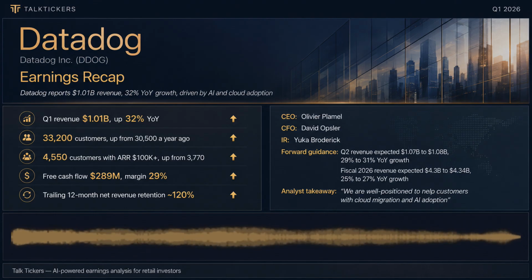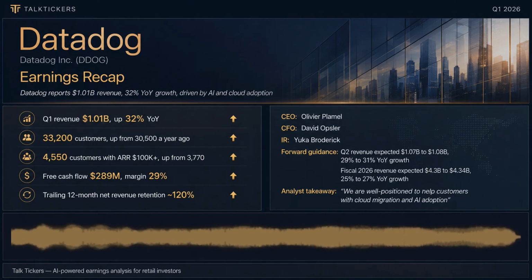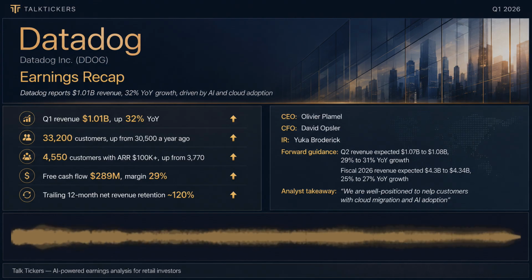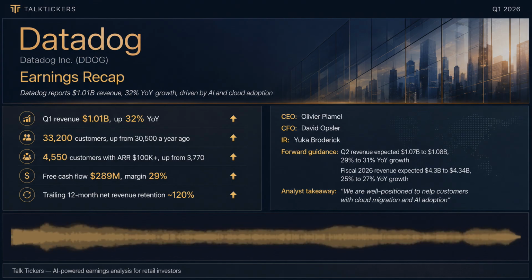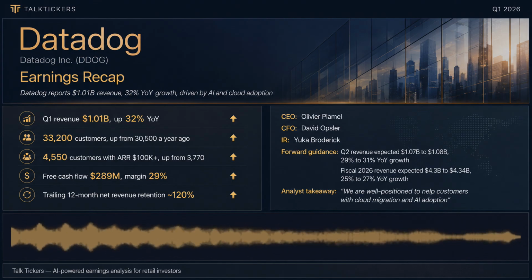Just eating them up. But as we analyze the underlying business drivers, we absolutely cannot ignore the AI kicker. This is where the Datadog narrative transitions from an excellent software business into a genuinely futuristic infrastructure play. Management provided very specific data points on their AI exposure. Currently, 6,500 customers are actively using Datadog's various AI integrations. That represents roughly 20% of their total customer base. But the weighting of those customers is what matters. Management noted that those 20% of customers represent about 80% of Datadog's total annual recurring revenue.